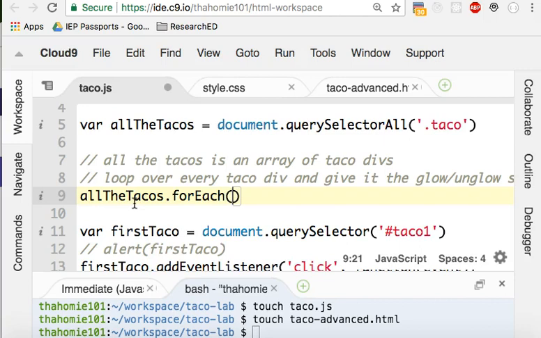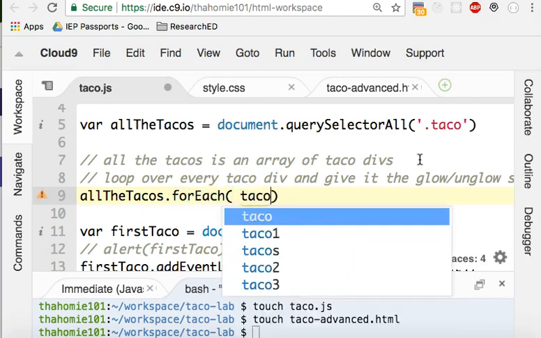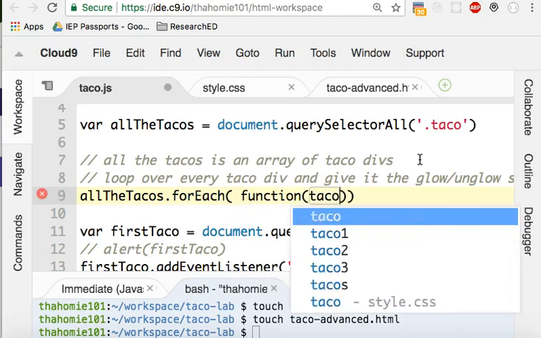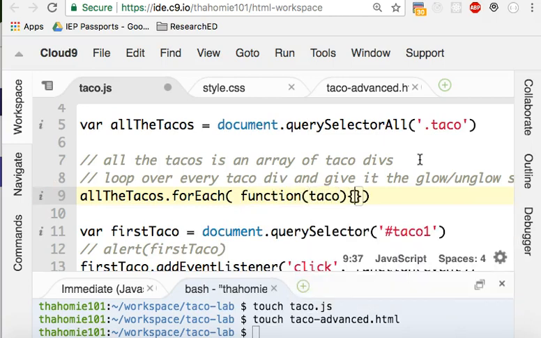It loops over every item in the list. So in this case, when it says allTheTacos.forEach, it's saying for every single taco, do something with that taco. Now, the way I like to write my functions inside a forEach loop, you can write your functions like this. Function, take every taco and do something with it.